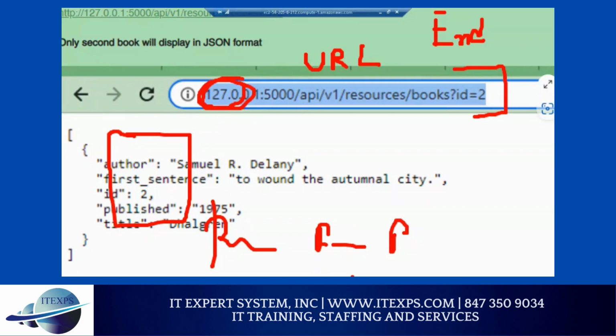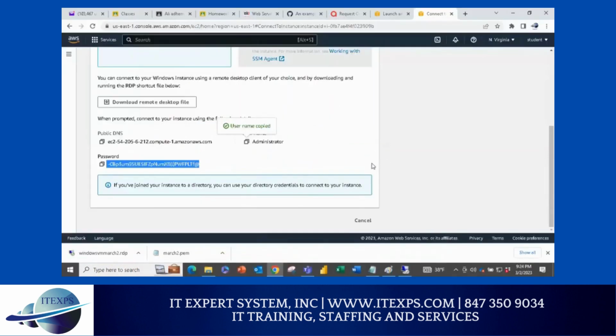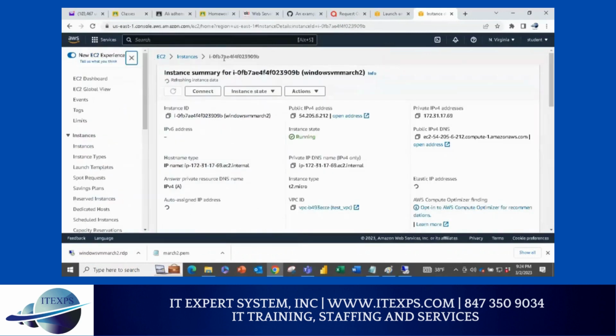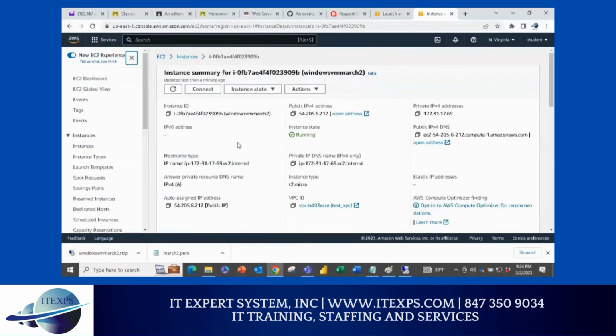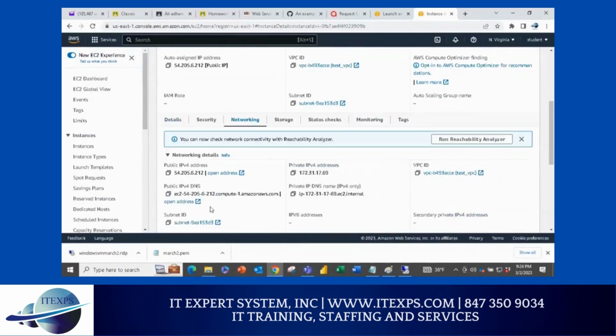So remember, if you remember when we started AWS, let me minimize. Right now, I'm in my laptop. Do you guys agree? I'm in my laptop, I minimized the window. Now if I go back to my instance, don't do anything, just see here. And if I go to networking, I get this public IP.